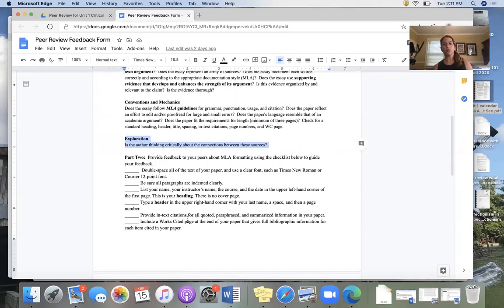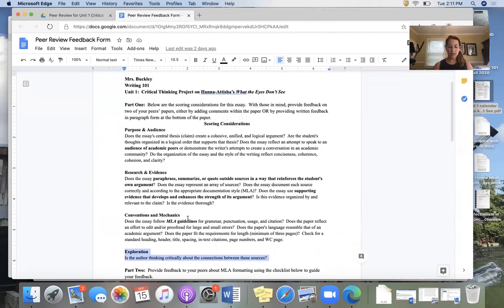So you can go through this and look for things. And what I did is I just have this sticky note, and I was just like, okay, these are things I want to really pay attention to as I'm giving feedback. So, you know, making sure it's an academic audience.